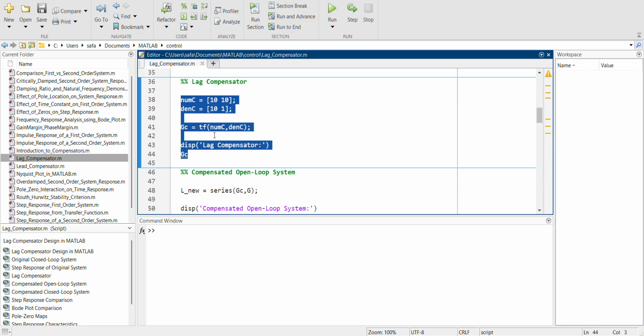We store the compensator in the variable gc. Finally, we display the compensator in the command window. Notice that the compensator has a pole closer to the origin than its zero. This is the characteristic structure of a lag compensator.